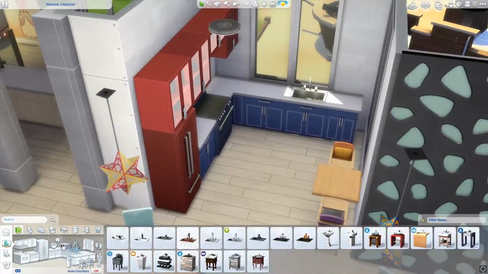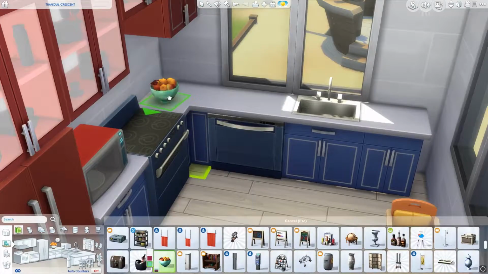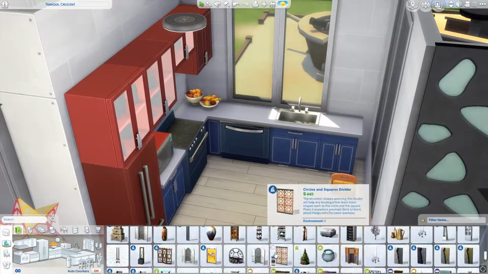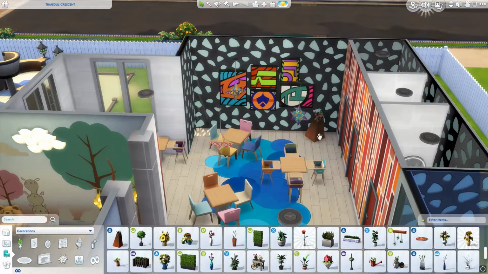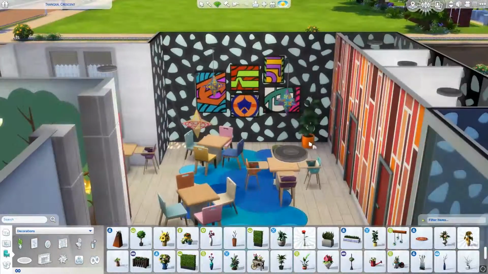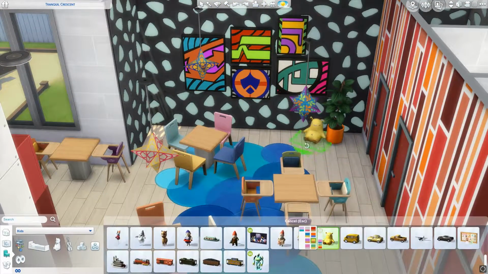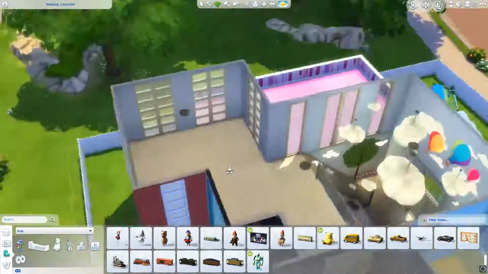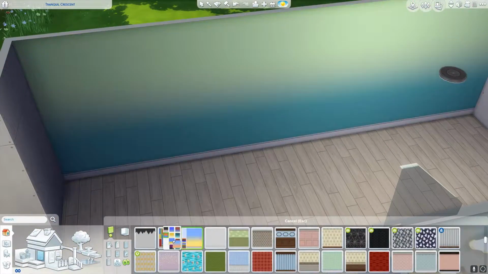Just changing out some stuff here. We have probably too many seats, but it was cute. I wasn't too sure what else to put in the kitchen except for a microwave and some fake food. I didn't want to put in cookies or anything. You never know how parents are about their kids being fed cookies and candy while they're at daycare, so, you know, fruit instead. It will do.